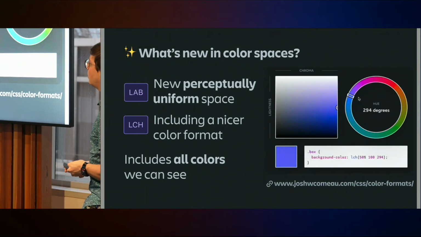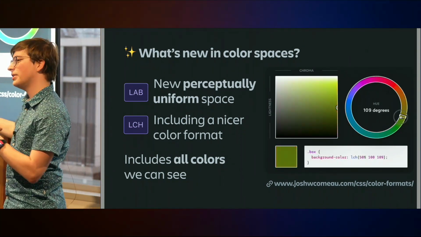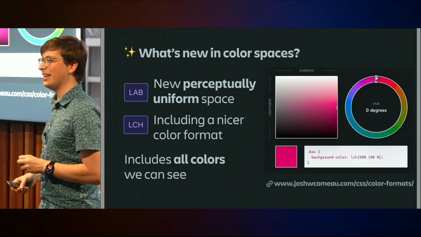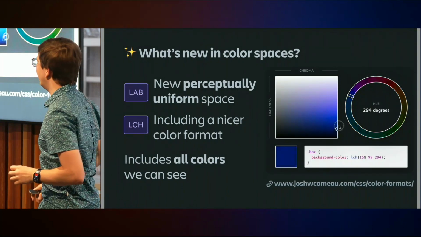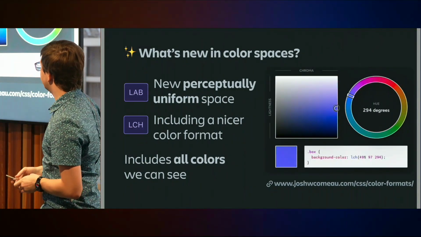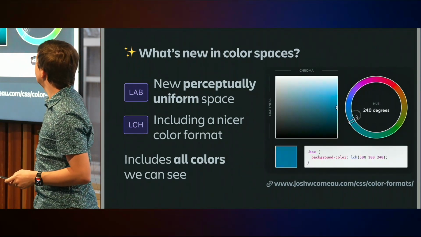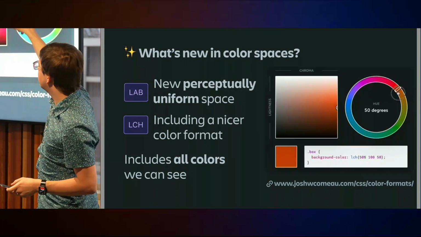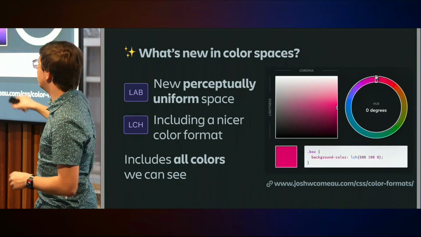What's next? So I've talked about, I mentioned Lab and LCH. So Lab is like a new perceptually uniform color space. It includes basically all the colors we can see and more. There's no limits to the numbers you can put in it. There's no boundaries. And I'll get into that. But they also come with LCH, a nicer color format for displaying the same thing. So you can see here you've got hue, chroma, and lightness. You can kind of see chroma is like brightness, and lightness is light to black, and chroma is your sort of saturation. This is in a bounding box, but of course you can actually go beyond it with chroma.